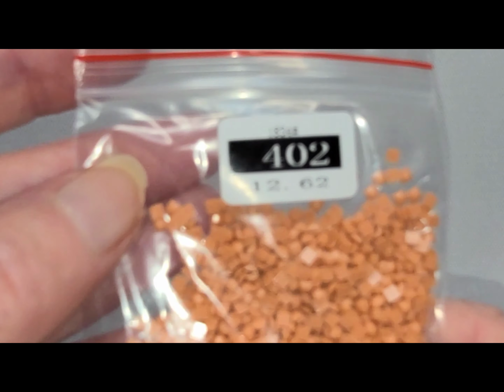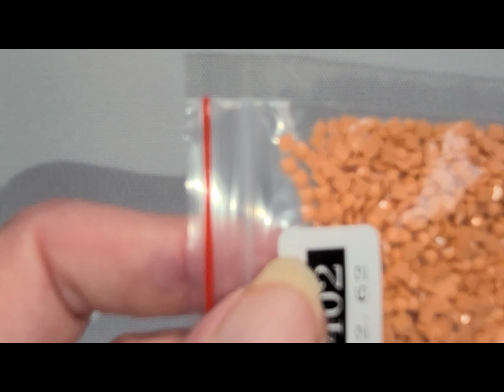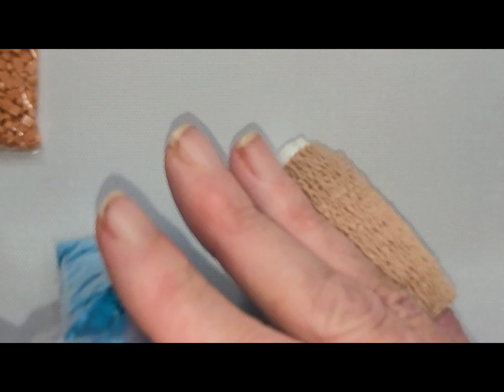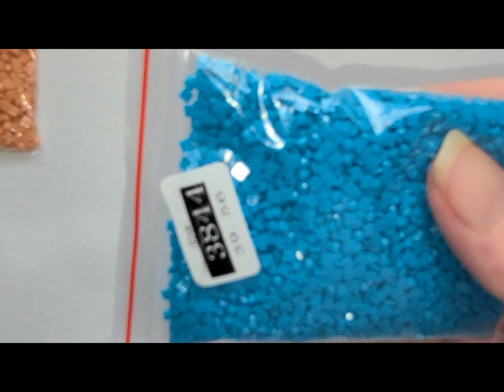You've got your 4402s. I'm looking over them. I don't see any trash, knobbly bits. You've got your 3841, 3844s. This one has got air in the bag. That's unusual. Usually they vacuum pack them. And this is not a blue. It's a teal or a turquoise. Don't know why it's looking that color.